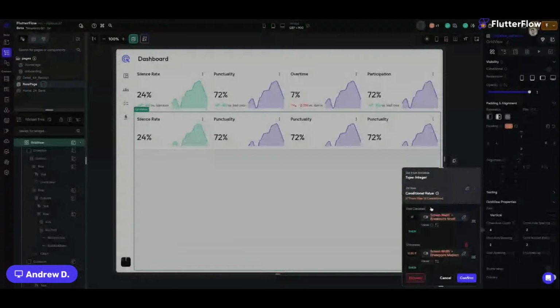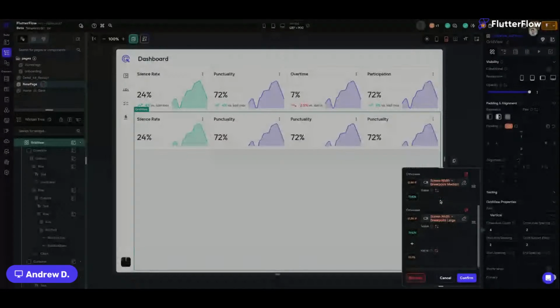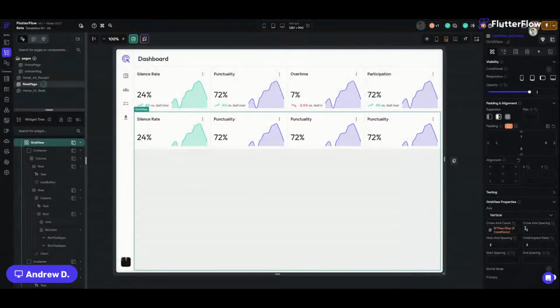Right now it's 4. So what if we just did 1 for mobile, 2 for medium and 4 for large? On mobile, it's going to have 1 column. On tablet, it's going to have 2 grids across. And then on desktop, it's going to have these 4.